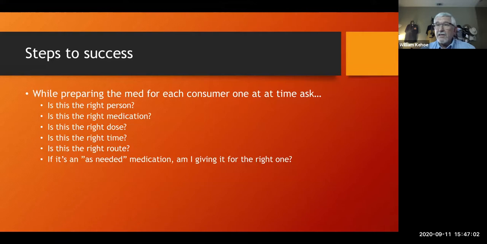It's not high-tech stuff, but it's this kind of thing: the right person, the right drug. And I tend to be very careful and methodical when I'm handling medications in the hospital because it's easy to get used to what you're doing and it becomes routine. And when that happens, mistakes are very easy. So I have these kinds of things that I go over in my mind every time I'm handling a medication, and it's just become second nature to me. And that way I go home and sleep pretty well at night, knowing that the risk of my having made a serious mistake is really minimized.